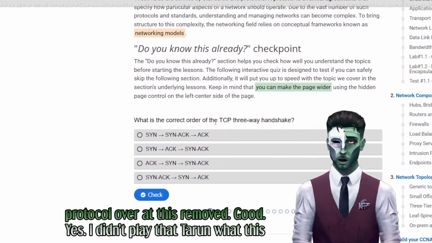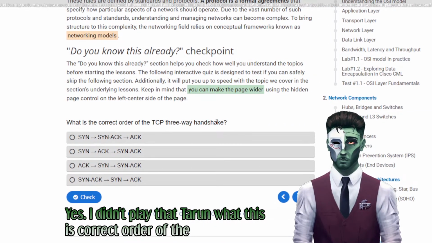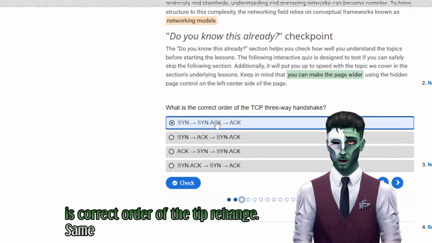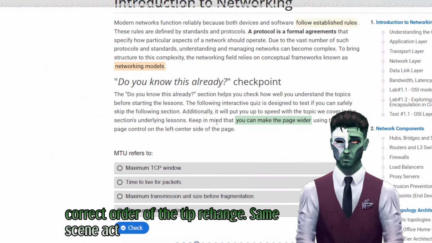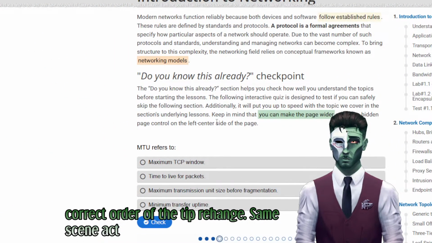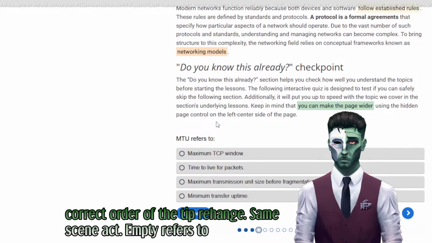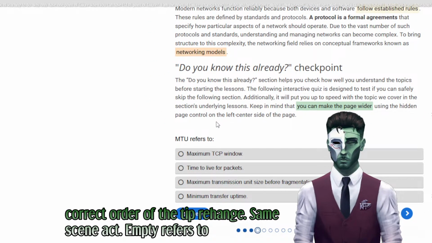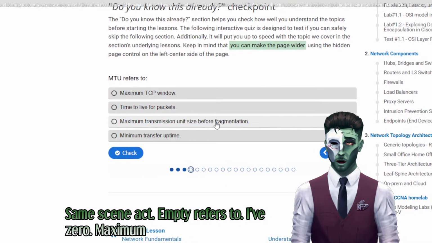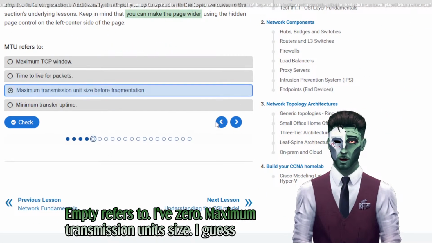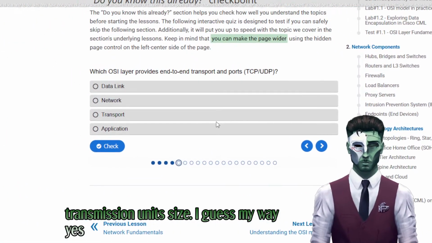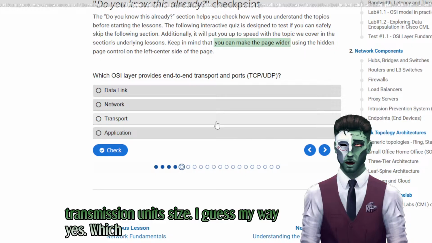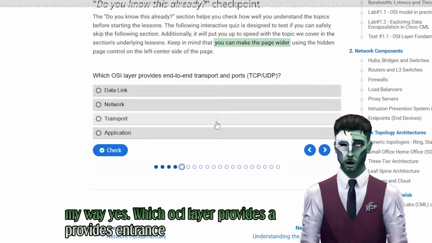What is the correct order of the TCP three-way handshake? Sin, act, ek. MTU refers to... I have 0. Maximum transmission unit size. I guess. Wait. Yes. Which OC layer provides end-to-end transport and port?